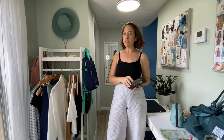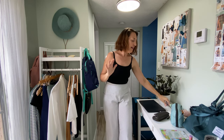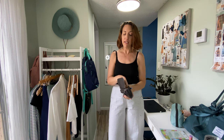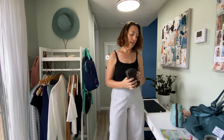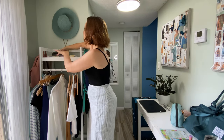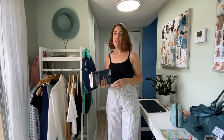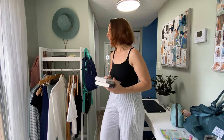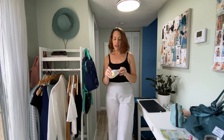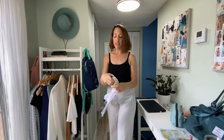I wear glasses for distance so I don't use them much on camera, but I do need them for driving and walks. I like to bring a double case that fits both my sunglasses and my glasses, and I always pack a spare pair in my checked luggage. I'm old school — I like to bring a few books, making sure to have at least one in my personal bag and one or two packed. I also had a foot injury, so I'm always cautious about bringing my compression socks — I like these Comrade ones, they're really comfortable and they don't look too ridiculous.